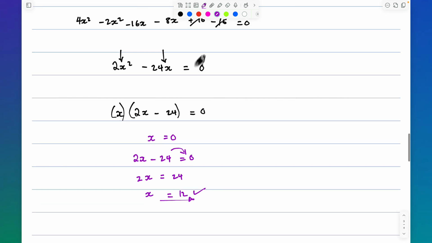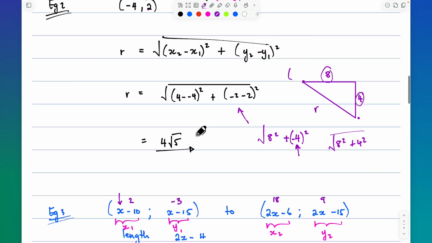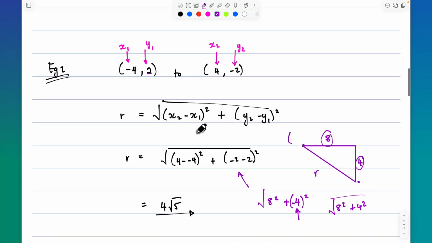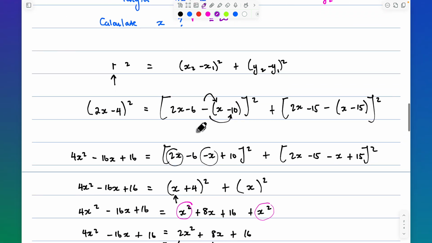Remember, a common mistake at this point is to divide everything by x. The moment you divide by x, you're losing this solution, which you're going to get marked down for. So just be careful about that when you are solving problems like this. But that was a bit of a long example, a little bit more complex example as to how you might be asked to calculate the length of a line. All right, but we'll do more questions. We'll do more past paper questions a little bit further along the way.